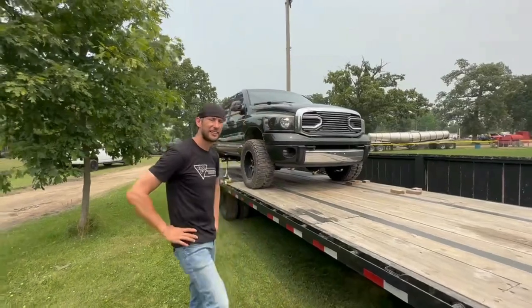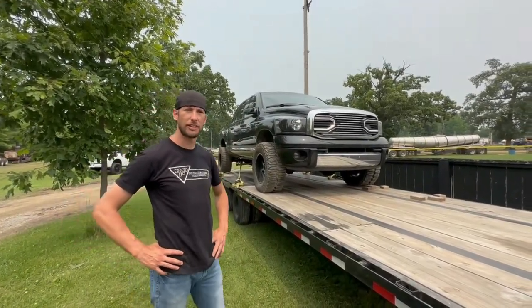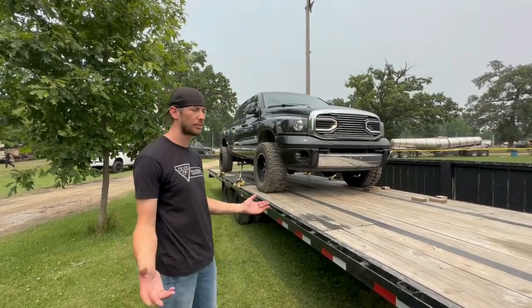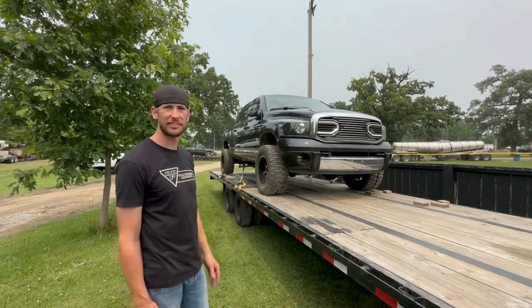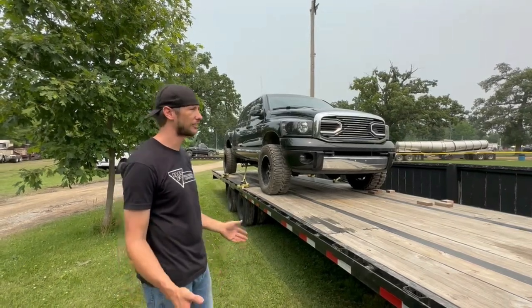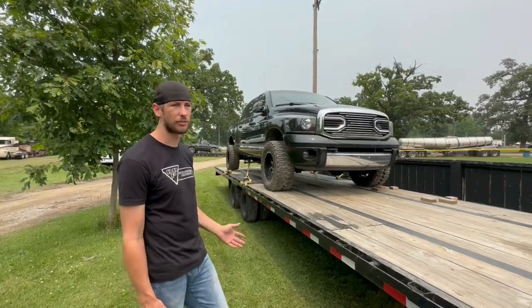All right, David. How did we do? Not so good. I think the Mega ended up finishing 7th out of 22 trucks, I believe it was. So, not bad. If you're not first, you're last, though. So, it still runs. It's hard to complain when it pulls back on the trailer. The truck's super fun. It's in a hot street class where you can't hang weight. I feel like this Mega Cab is very hard to beat.